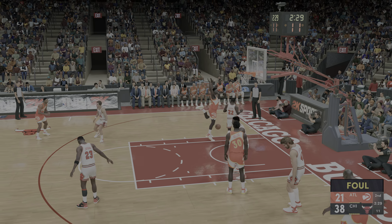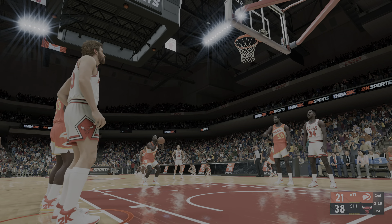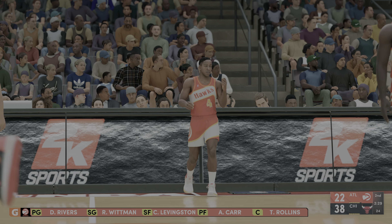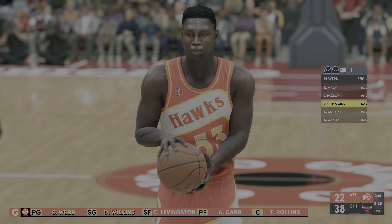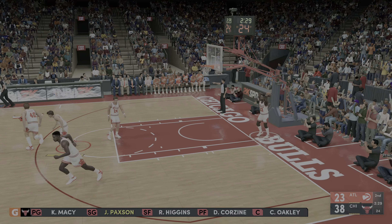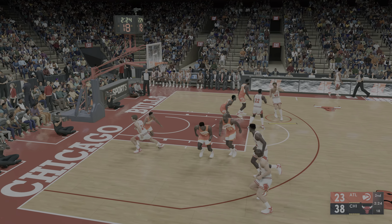Macy against Rivers. Here's Livingston and there's the whistle on the shot — took the foul, misses. He'll be shooting two. There's the call — Chicago with a foul. Atlanta shooting their seventh and eighth attempts at the foul line tonight, and the first one drops. Guys, this is the way to stay in the game — they're doing a masterful job from the line, perfect this quarter. Paxson checked in for the Bulls, Atlanta also making some changes: Wilkins comes in for Whitman, and it's Webb in for Rivers.